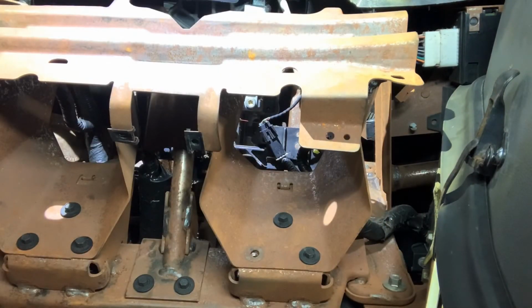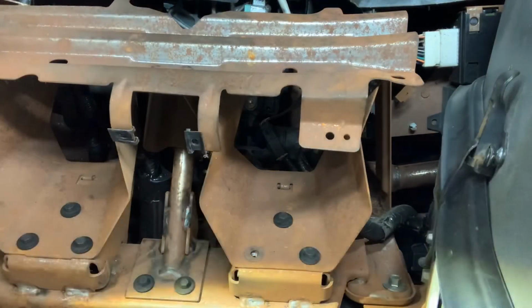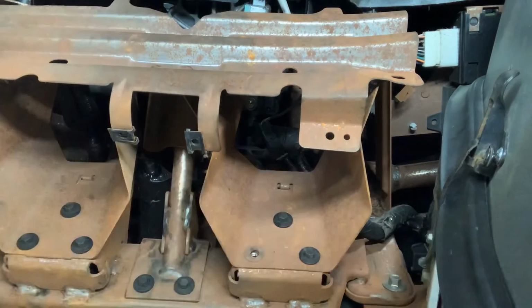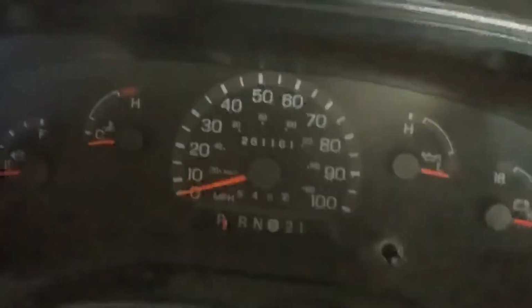Anyway, the main thing I wanted to show you is the adjustment for it. So let me see if I can get that. The adjustment for this, I buried it. Anyway, I hope you can see this. Right there. You're going to turn that and adjust it so that your printle switch right here is reading correctly. And then you're going to have a finished job.